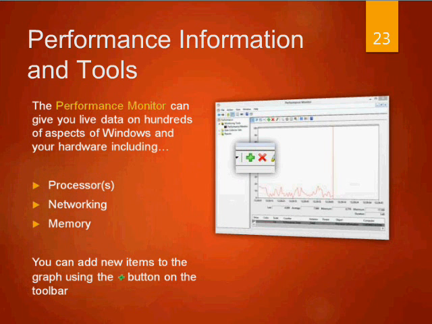Now, this gives live information in the form of graphs and other detailed metrics about what's happening in your computer at that precise moment. Now, you might say, well, the task manager does this, but performance monitor can give you live information about everything. It can break the networking down into 20 different networking protocols and services, and it can show live information about absolutely anything going on with your software or your hardware or the operating system at that time. There's little plus and cross buttons to add or remove live metrics from the performance monitor, and it's an absolutely fantastic tool for being able to see precisely what's going on at any one time. So I can recommend that.